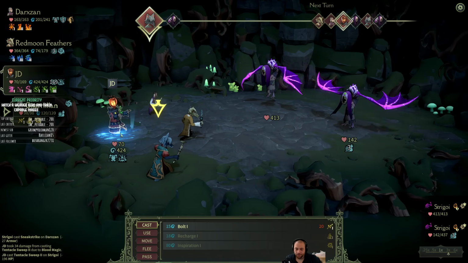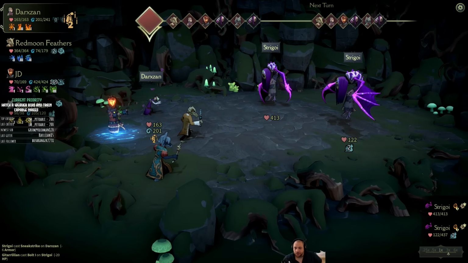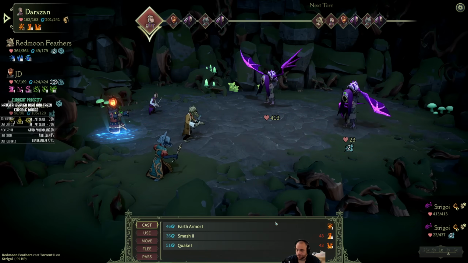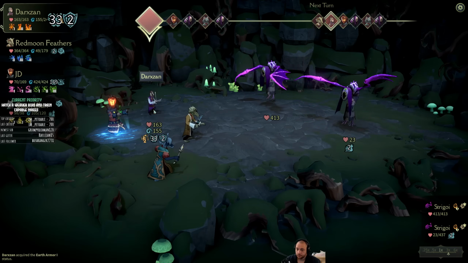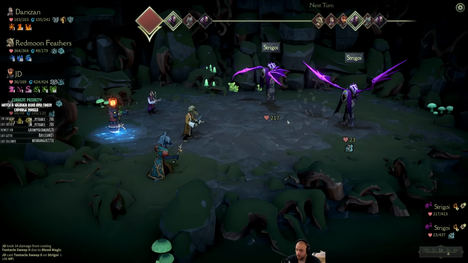It's too bad the mana vein doesn't help with reducing the cost of the tentacle sweep for dark mages, right? Because it still hurts the hell out of them. Would be a nice change.